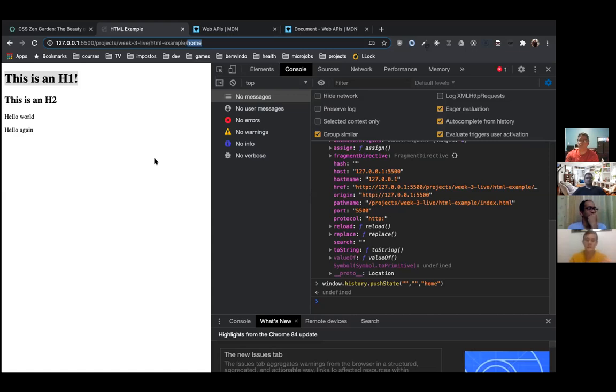But you want to give the sensation that you're navigating around different points on the website. And to do that, you need to be able to overwrite what's going on in the URL, right? And so we'll do that a lot with React, because React is a library that specializes in making SPAs. And so this is under the hood how React is doing that.